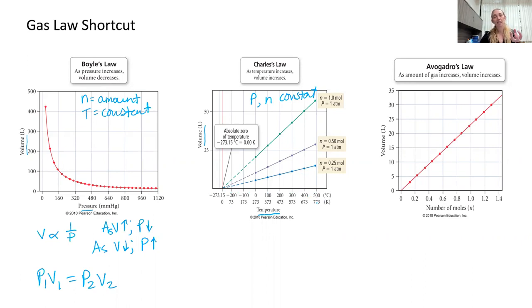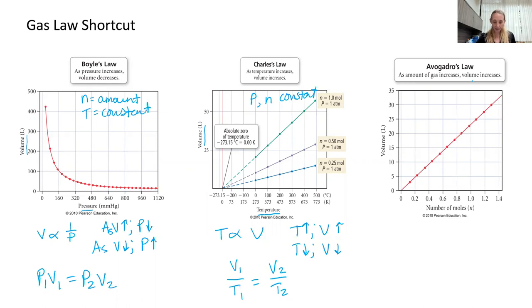Okay, and I think the easiest thing to see is like when you have a balloon that's filled and you put it at room temperature or on a hot day and you put it in the freezer, there's going to be some slack in that balloon. And so he found that temperature was proportional to volume. So as temperature increased, volume increases, and as temperature decreases, volume is going to decrease. Okay, and so Charles' law, when we're looking at something that's changing, is V1 over T1 equals V2 over T2.